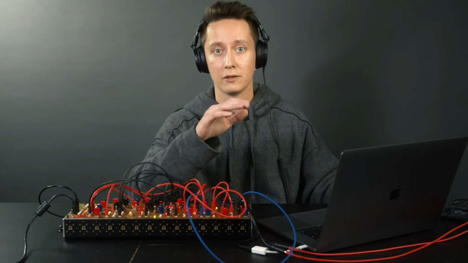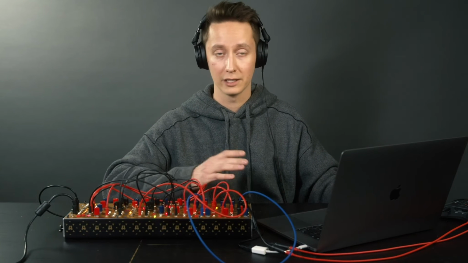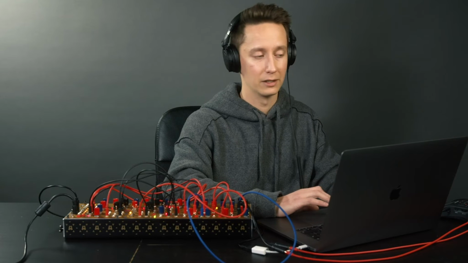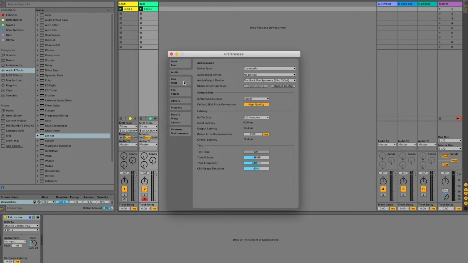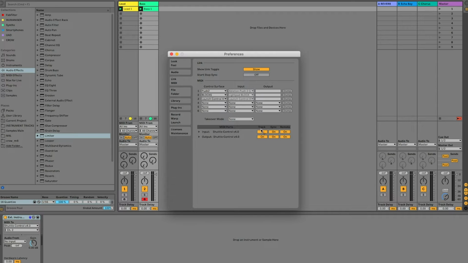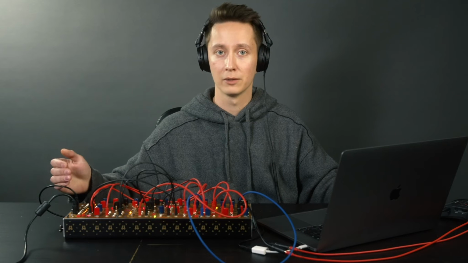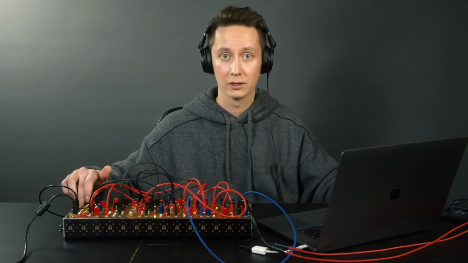And first of all, if this is your first time using Ableton, you have to activate the preferences inside of Ableton to make it recognize the Shuttle Control as a MIDI device. Let's go to Live Preferences, Link MIDI, and make sure that all of these six options are turned on. This means that we can send information from computer to Shuttle Control, from Shuttle Control host port back to the computer, and so on.